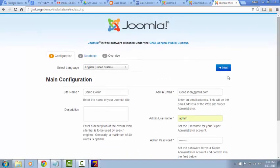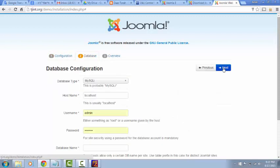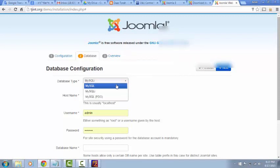Okay, next. Now this MySQL, I hear a lot of good things about it, but for this installation, I'm just going to go with the old-fashioned MySQL. Now, here is where you're going to put in the information of the database you just created.